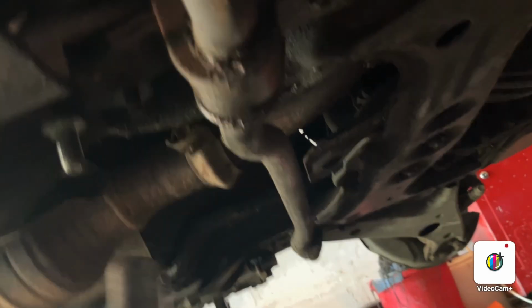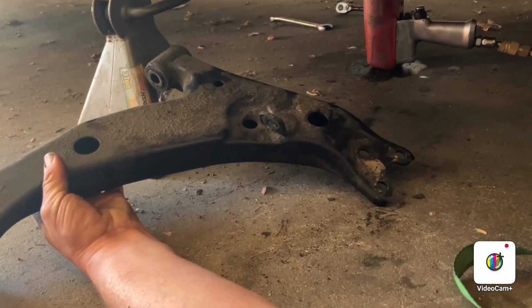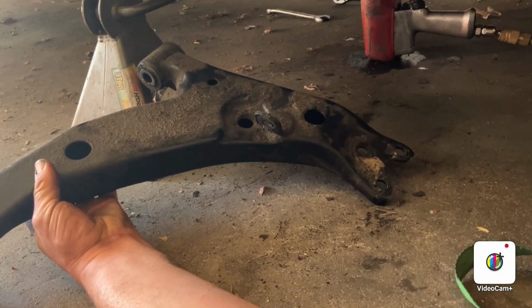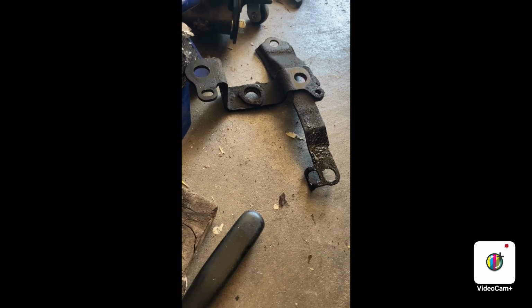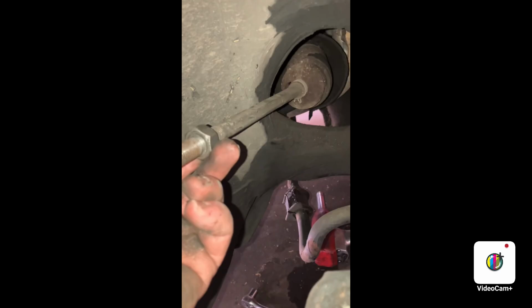Box 3! And we go back to the right, and we take off this 19 millimeter nut as well. And say goodbye to the lower control arm. And take off the bracket for the sway bar. Back to the lower ball joint. And poof, it magically comes out.